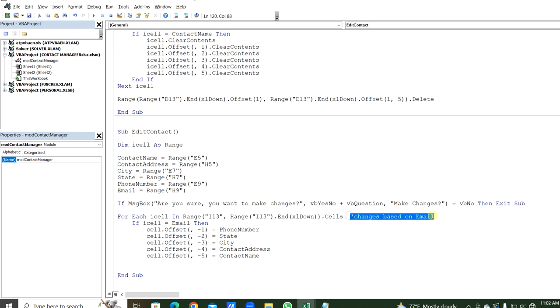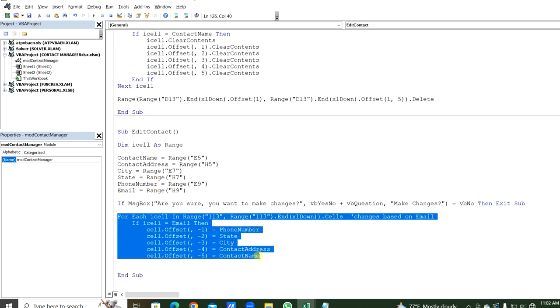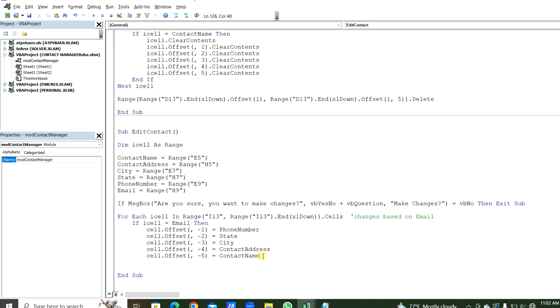This one based on email, right? Then if you are doing this based on contact name, the same, we'll copy. So we have to do both because the user can change the details based on anything. I mean, the user can change any details.